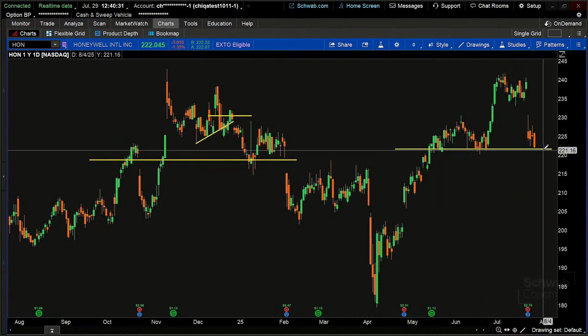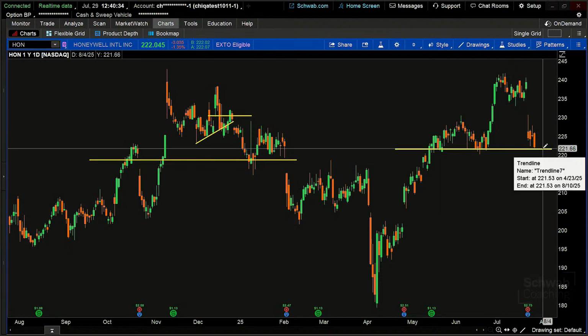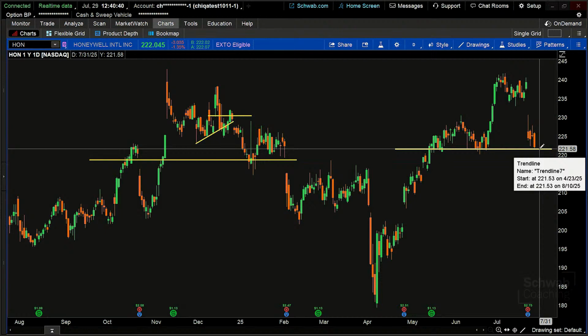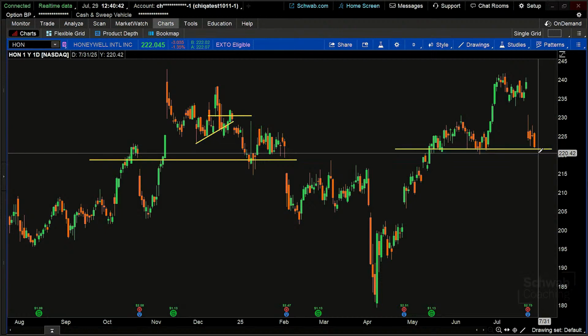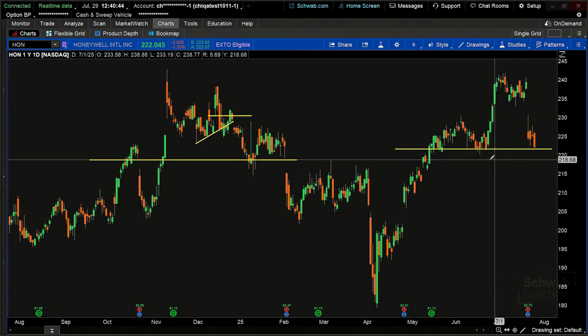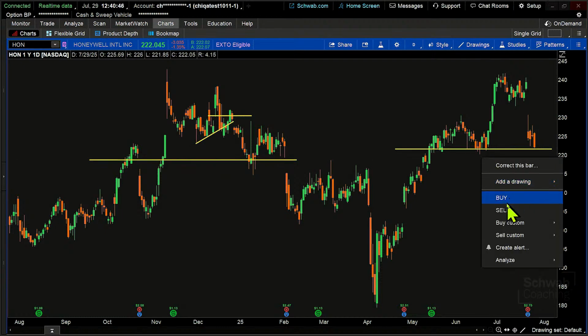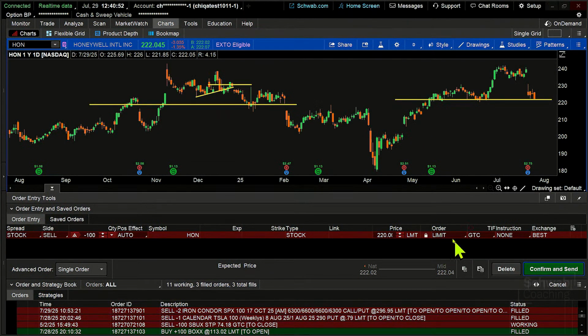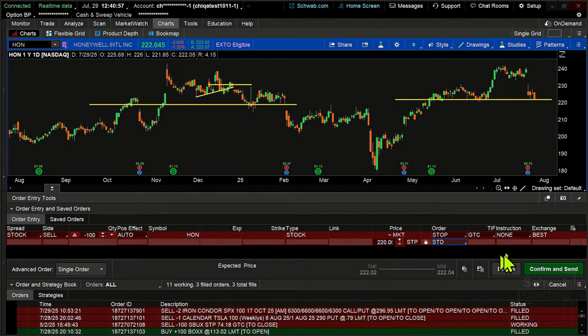So I could specify a stop order. A stop order oftentimes is going to be based on levels of support and resistance. So I can say, hey, you know what, 221.59, I'm going to give it a little bit of flexibility here at 220. So I'm going to say right click, sell. If I already own the stock, I'm going to make this a stop order. I'm going to click on edit. We're going to make this a sell stop, and I'm going to say stop at 220 and get out of the trade at that point.